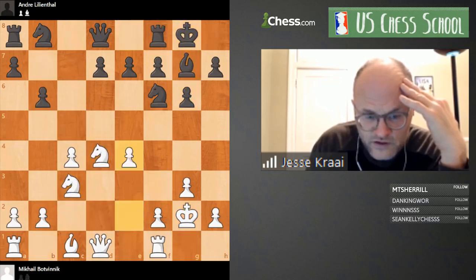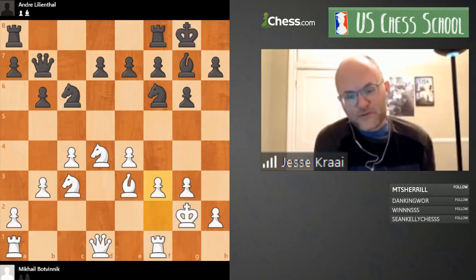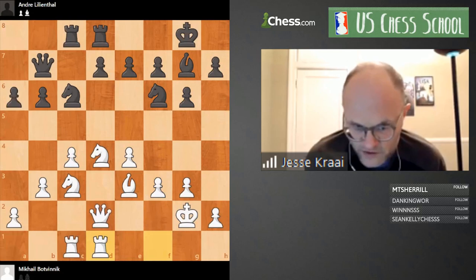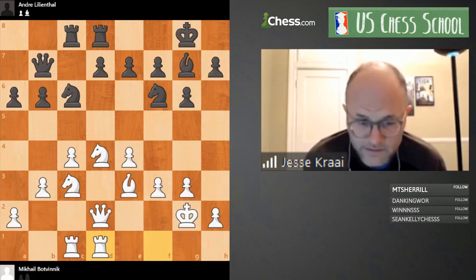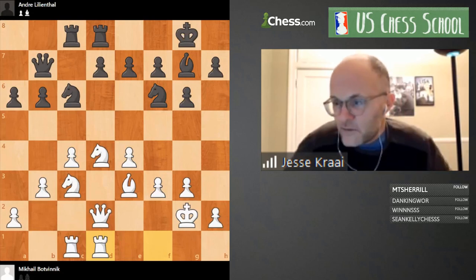Let me show you this game as an example of a strategic game. Let's put this position on the board. I'll do a couple more moves. If you were going to talk about this position, would you say White is better, even, or maybe worse? What would your intuition be? It's Black's move, but think about your sensibility of the position and put an exclamation mark if you'd like me to call on you. We have one person saying slightly better for White.